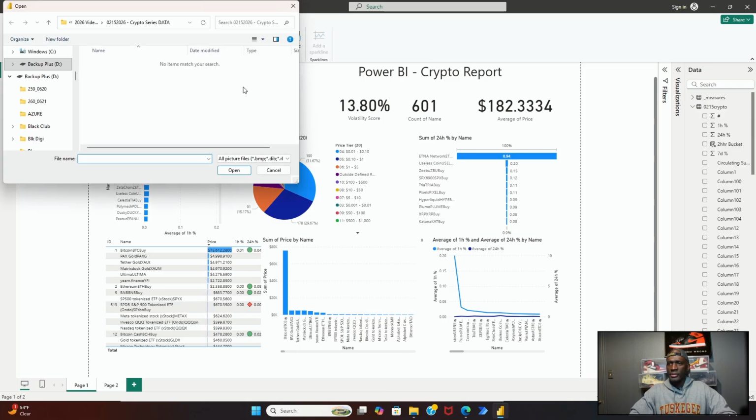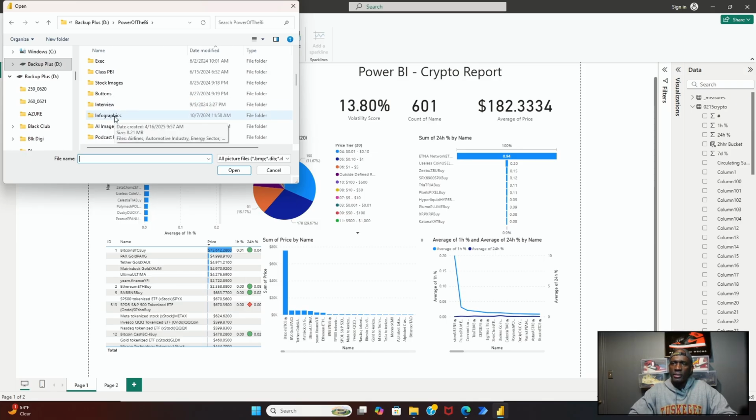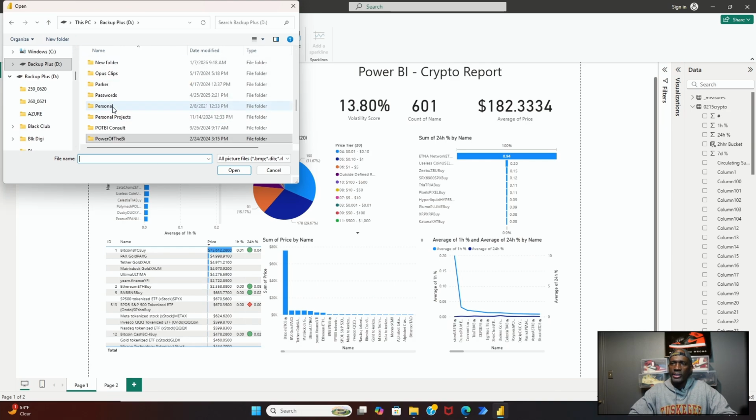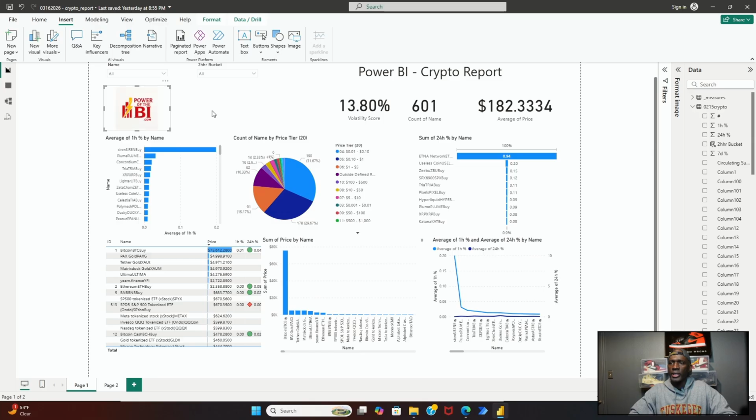It is not difficult at all creating, well, let me back up. I don't want to say it's not difficult at all creating Power BI reports, because I've been doing it for a while, and I don't want to mislead anybody. It may not be difficult for me, but it could be a challenge for those that are just getting started. So right now, I'm trying to find my logo. I found it, and I am going to double click it.